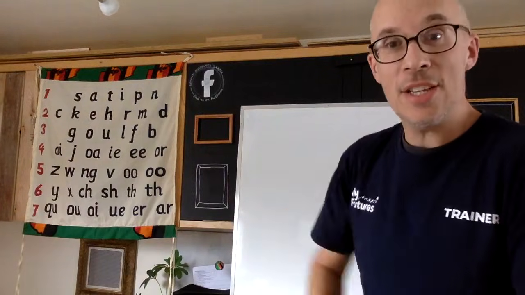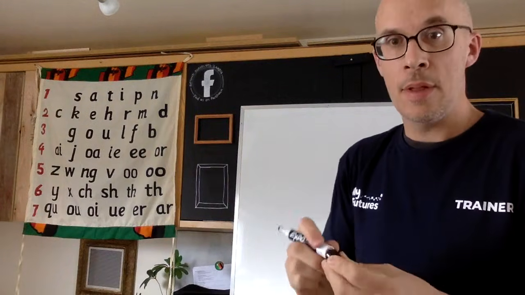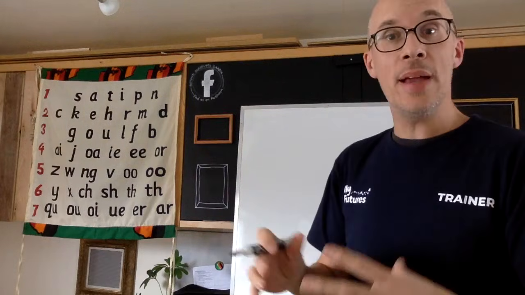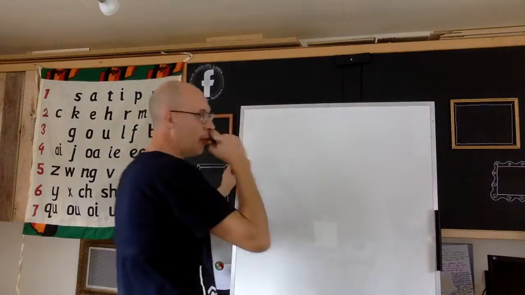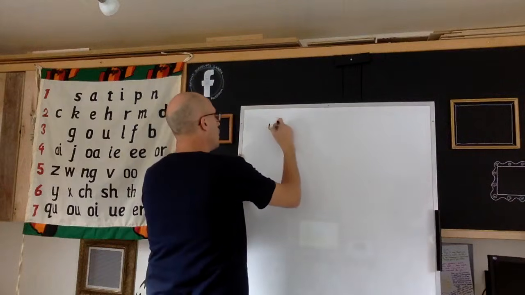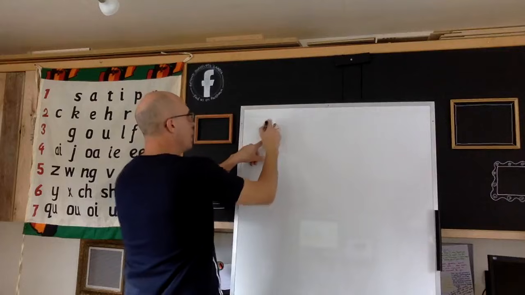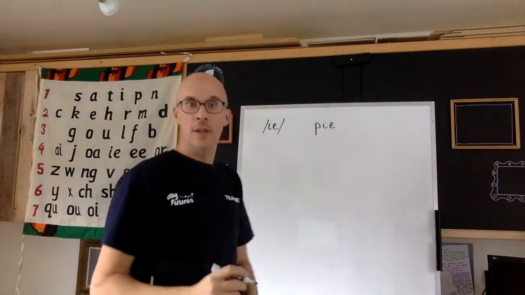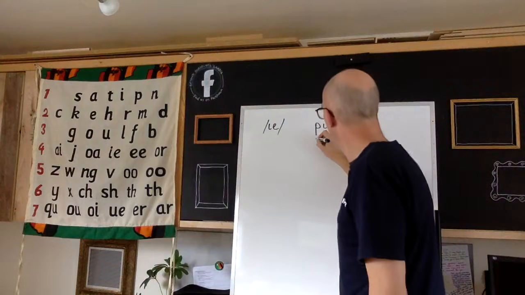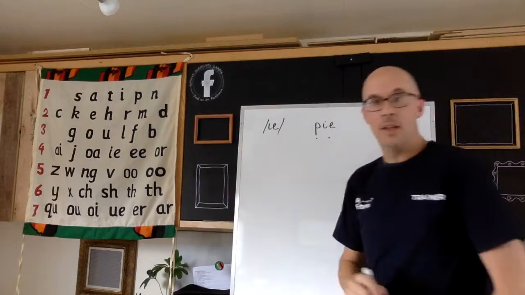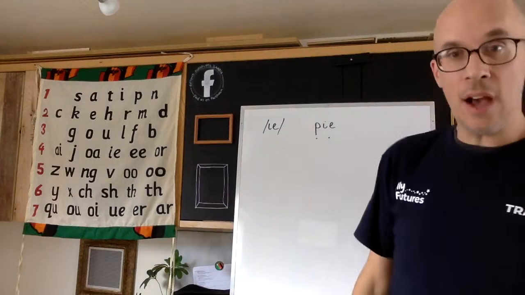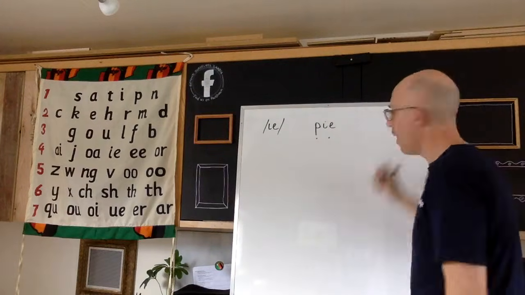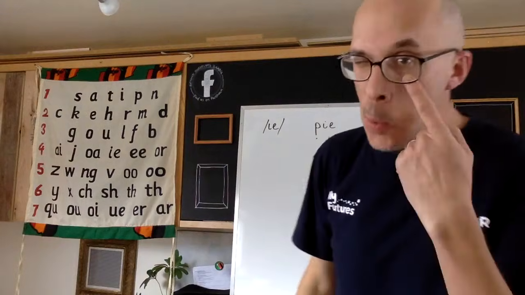So in English, some sounds can be made in a variety of different ways. So if we were looking at this, and if I said this sound here, so we'd write it like this, and we'd think of the word pie. Okay, so we've got two sounds there. We've got p and I. So the IE is making the I sound, which is the same as the letter name I.